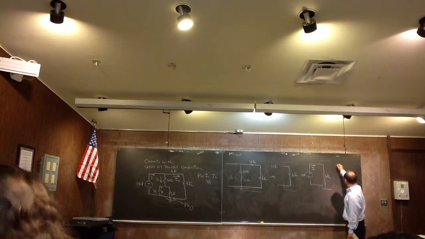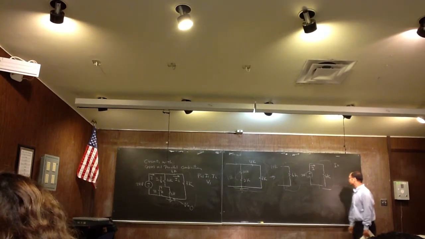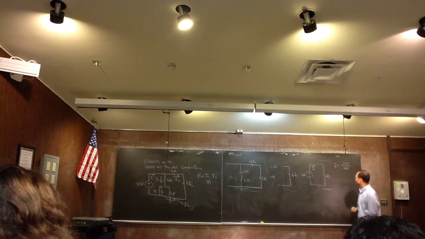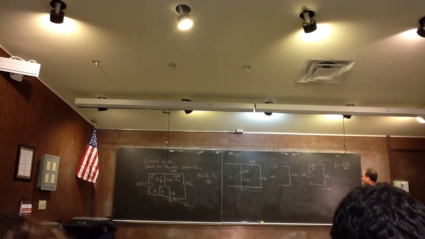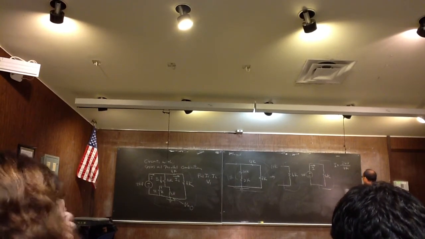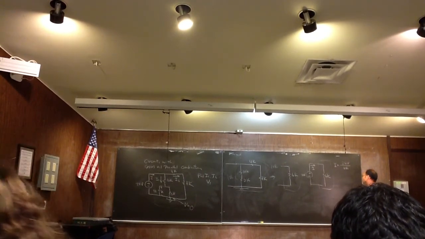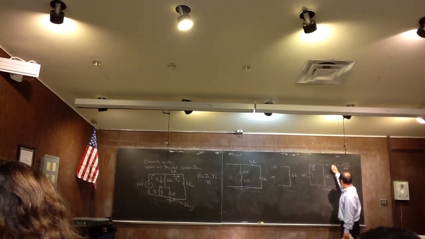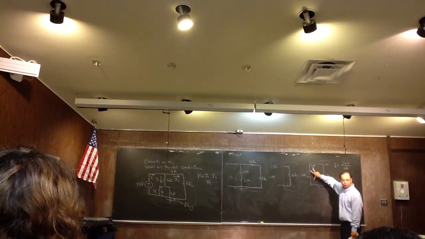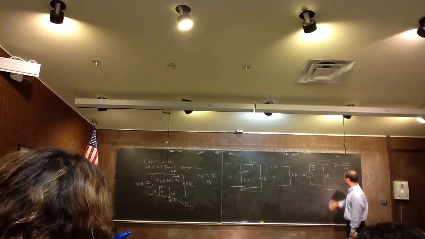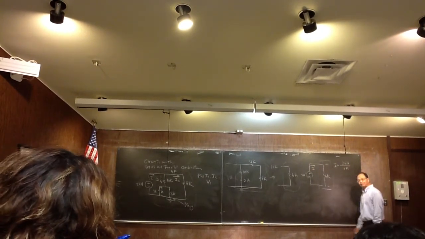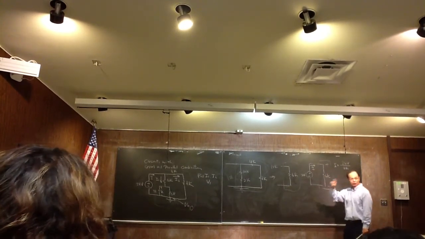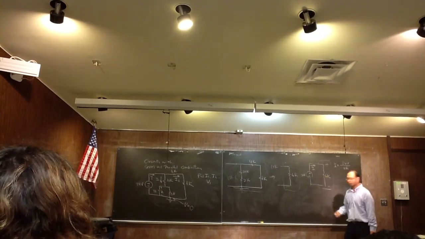So the current becomes very obvious, it is 24 volt divided by 6K, right? How do I get this? Well, the voltage across here is 24, right? The voltage here is the same as the voltage here. Yeah, 24. I never mentioned this, but when you have a parallel combination, the voltage is the same across the node. Got it?